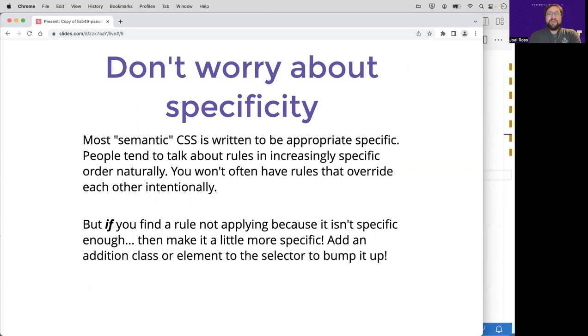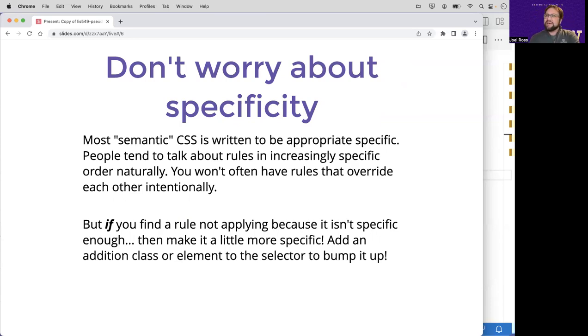I mentioned this before, but I really want to stress, don't worry about specificity too much. What you should do when writing CSS is write CSS that's semantically appropriate, that makes sense, right? Follow the heuristics we talked about in the previous video. Write general rules that'll apply to general elements, and then use a couple of classes if you need to make things more specific than that.